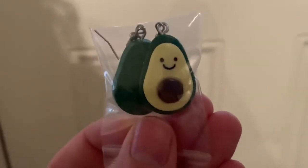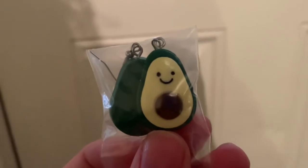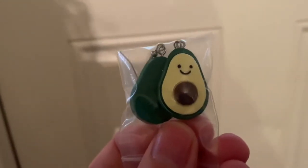Look at what just came. What? Little avocado earrings, so cute. Yes. Miss Barb's gonna make these into little Santas or something for me, and they're gonna be super cute and go with my dress, and I'm super excited.